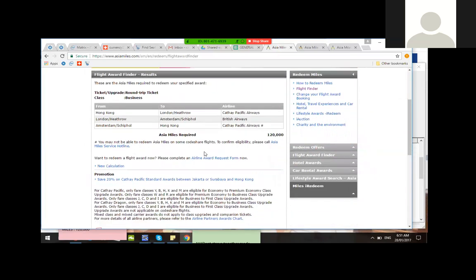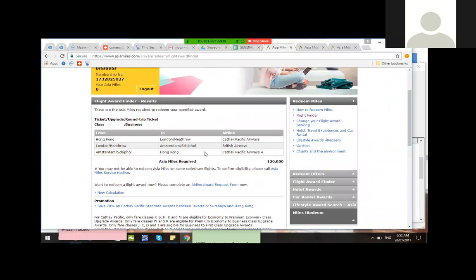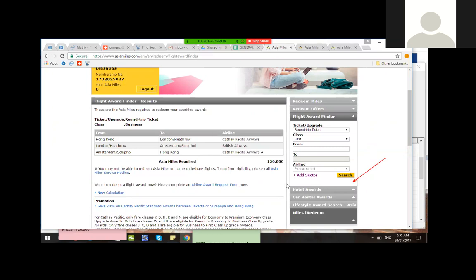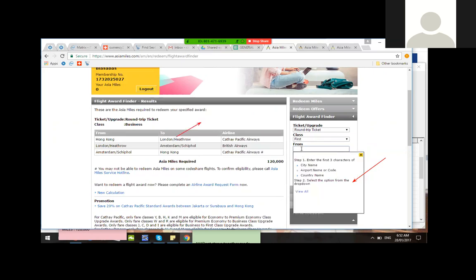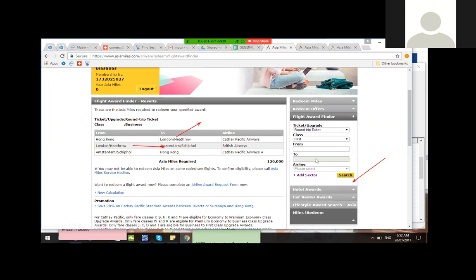Let me show you on the home page that says Flight Award Finder. Okay, so we clicked on that Flight Award Finder, and then we put in the cities. We put in the flights segment by segment. The first flight went from Hong Kong to London. The next flight went from London to Amsterdam, and the next flight went from Amsterdam to Hong Kong. There was 3 flights.